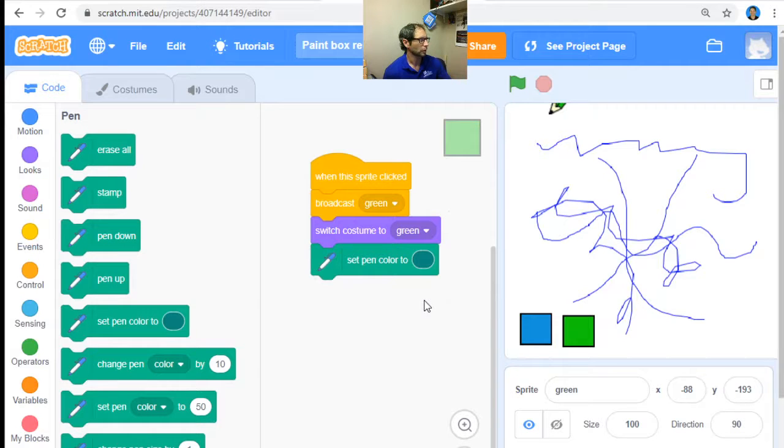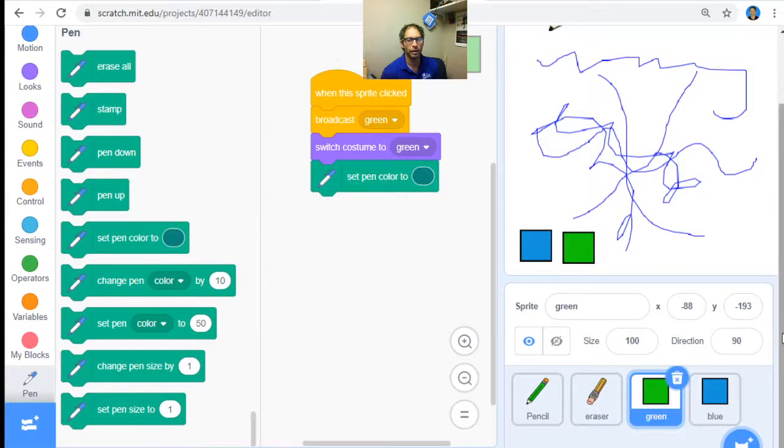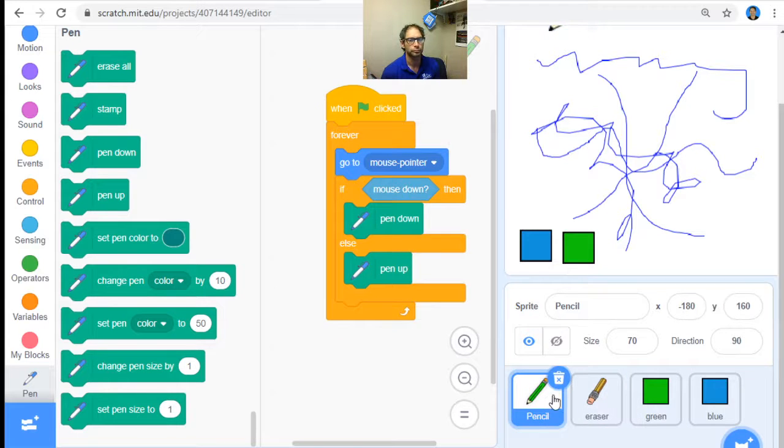Okay, and I see the problem here is we have the message being broadcast out, green, green, green, but the pencil doesn't know anything yet because we didn't code the pencil yet. So let's go ahead and do that. So go ahead and go down to your sprites and click on the pencil sprite. Okay, and the green one for now. Well, it's showing green, and it's really just one pencil with the different colors in it.